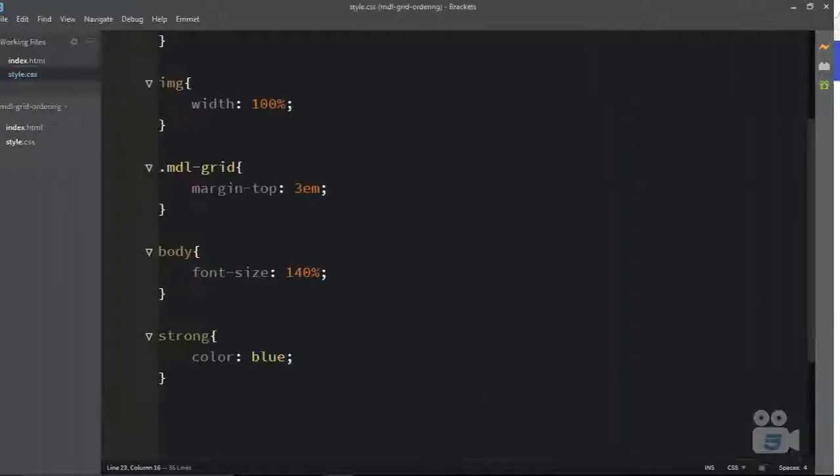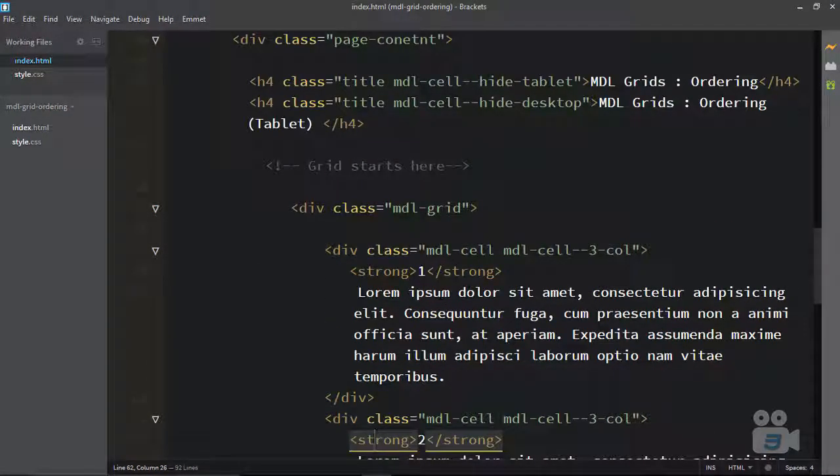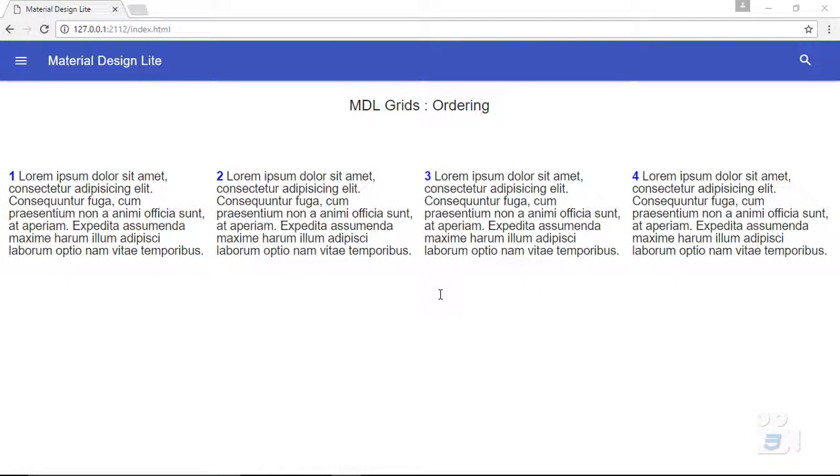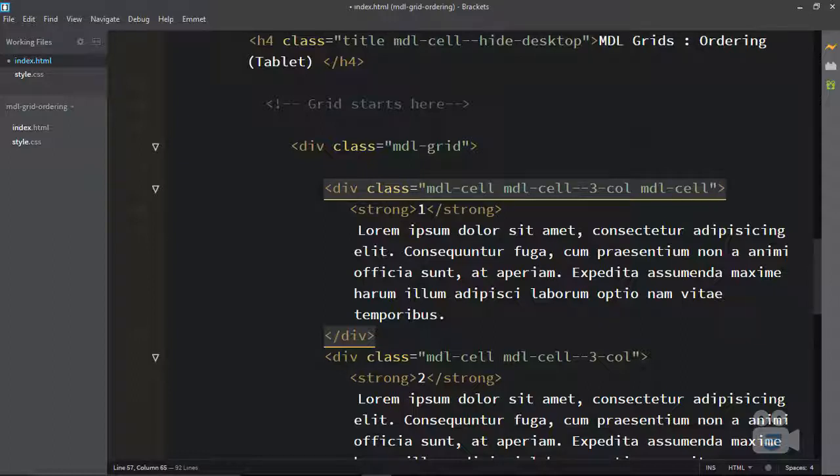So let me get back to my editor here and let's reorder it. So first of all, the highest order level is going to win, which is always going to be very right here. Let me show you. If I get back to here, and let's go to here, and if I say here mdl-cell, and here I can simply say order, and let's say which order you want to give this one.